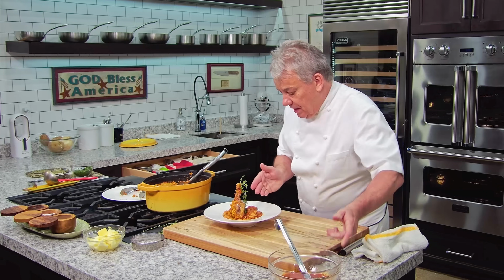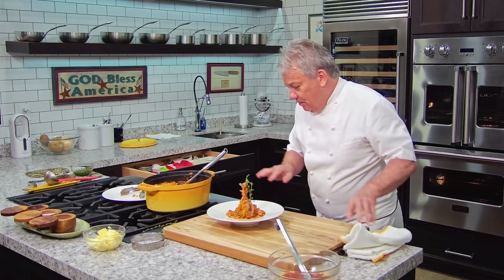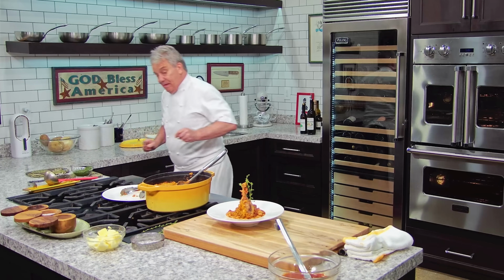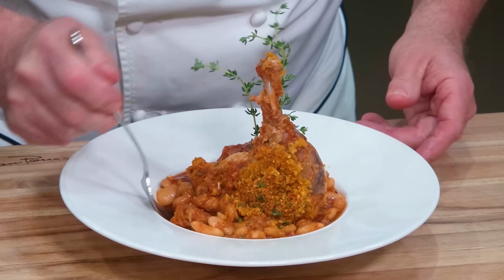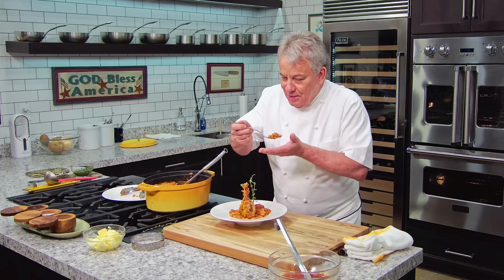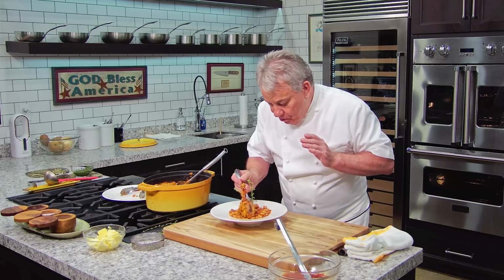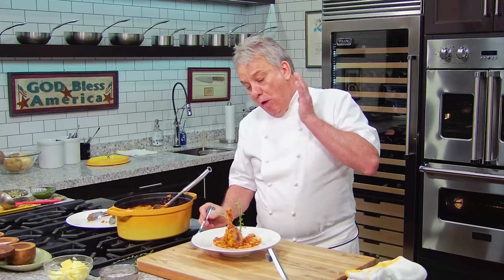Now, we got to give it a little time to cool because it's very hot. But I'm going to test it right now because it smells absolutely amazing, my friends. I'm not going to take a big piece of something to eat because then I'm not going to be able to talk. But I just wanted to test it because it smells so amazing. Oh, wow. All of the flavors marry so well together. The breadcrumb made the sauce thicken. Oh, it's hot.